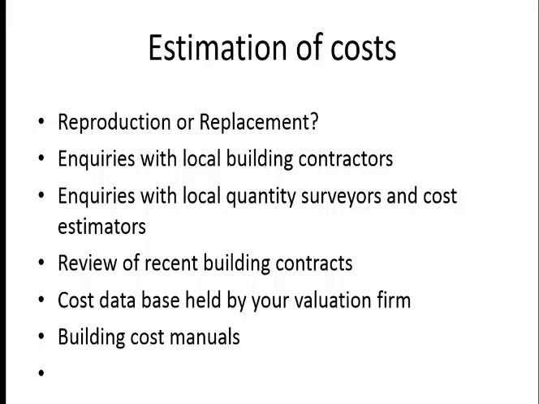For instance, would we want to use timber windows with all of the problems that they bring in if we could avoid it? And so reproduction is sometimes necessary, especially with heritage buildings, but more likely replacement is going to be what we're going to be looking at in cost. Replace, in other words, to build a building which will give comparable amount of space and utility, but using the current building methods. But there's a question we have to ask right at the very outset, because on occasions reproduction may be the more likely.